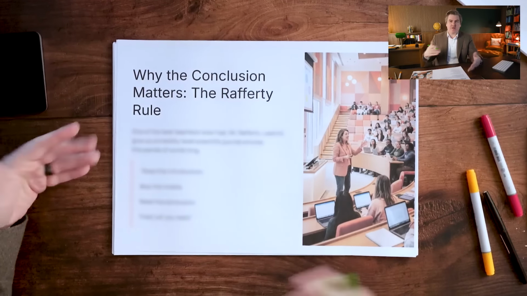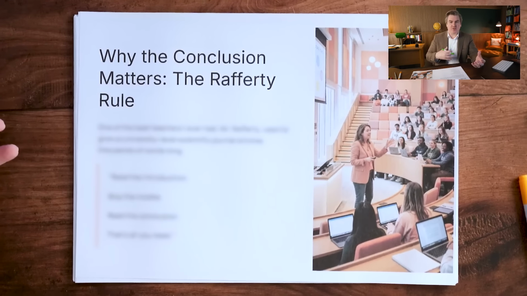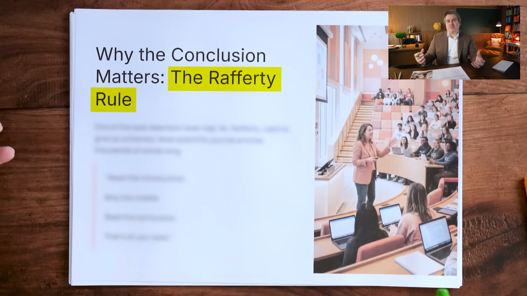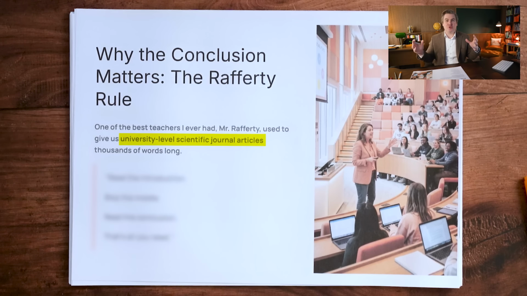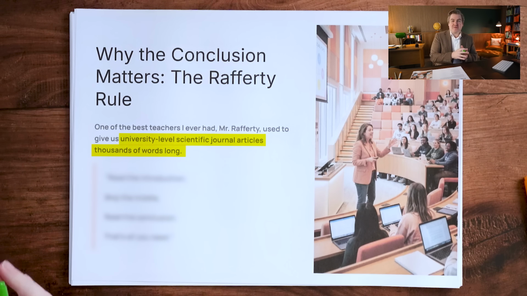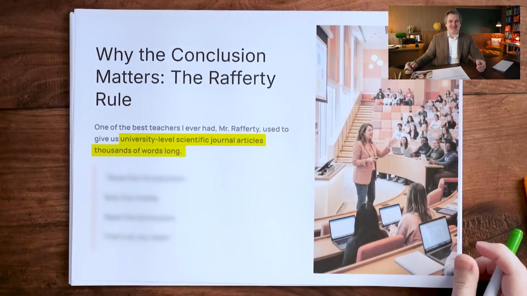So a lot of students don't write a good conclusion, not because they don't know how to write a good conclusion, but they don't really care about it, or they don't really see the importance of it. And I want to tell you a little story about when I was a kid at school. We had a science teacher, Mr. Rafferty, and he used to give us very long, scientific journal articles, thousands of words long. And we always had a problem with this because we were kids. We didn't want to read very, very long scientific journals.